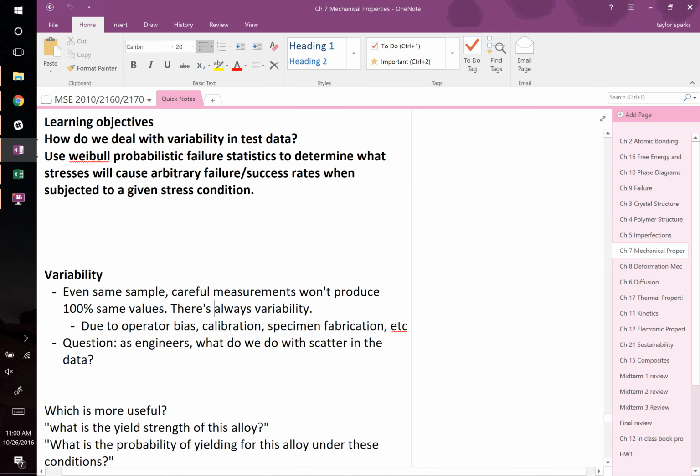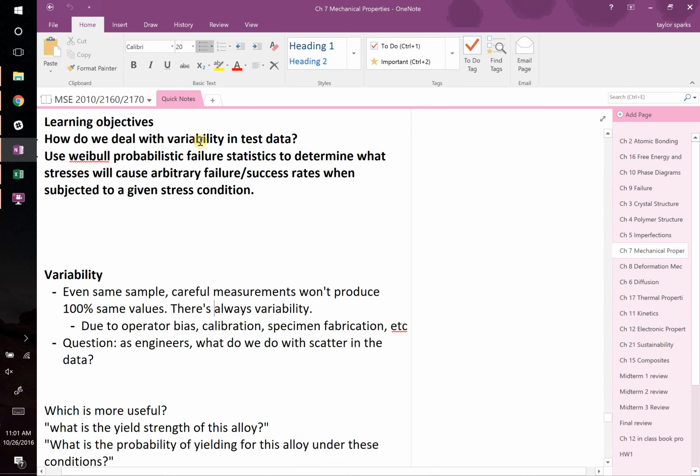Okay, today we're going to cover probably, I think for many of you in this room, the most valuable concepts from this entire course. That's not to say that the free energy, the corrosion, electrochemistry, all that isn't important, but I think especially for the mechanical engineers where you're designing components and you need to make sure that they work and that they don't fail within some percentage, this will be certainly the most valuable thing that we're going to cover.